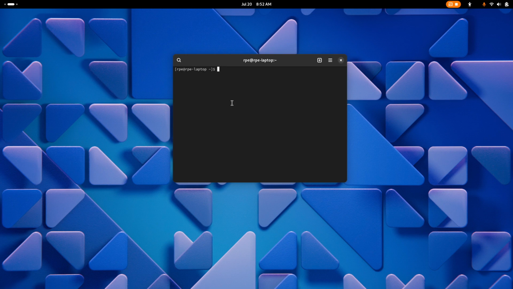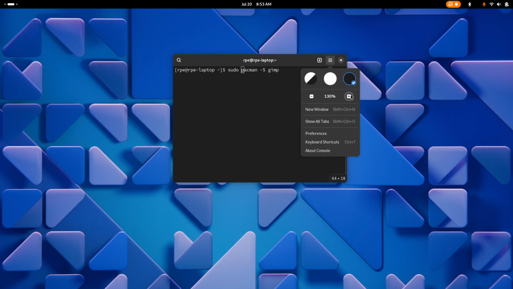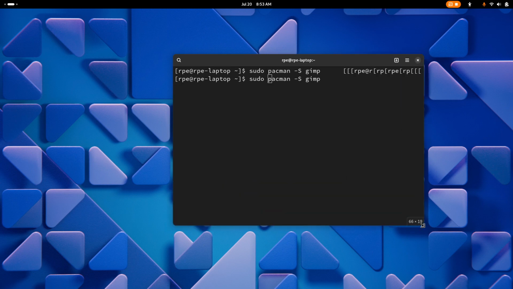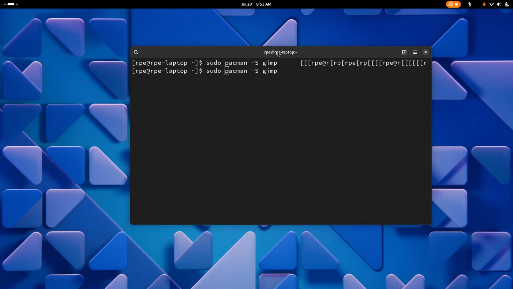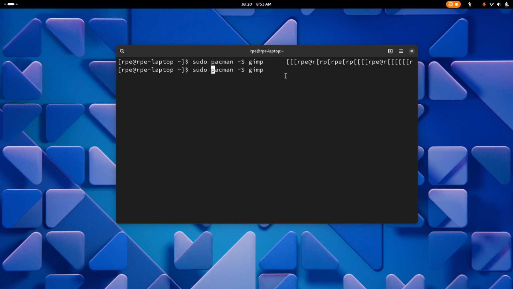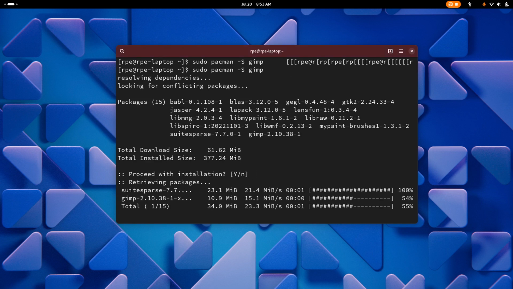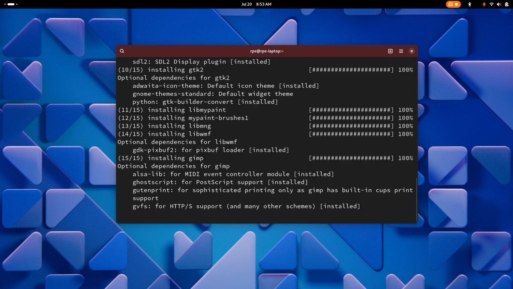The package manager in Arch is called pacman, and you can install stuff just by typing -S, capital S, and then the package name. For instance, we might want to install GIMP photo editing software, and we need sudo in front. I should make the text a bit bigger. Let's bump the size up quite a bit. Very cool. So this way you can install a lot of stuff on Arch with just one command.